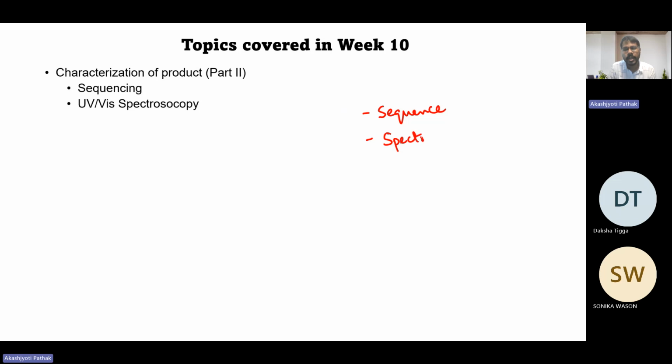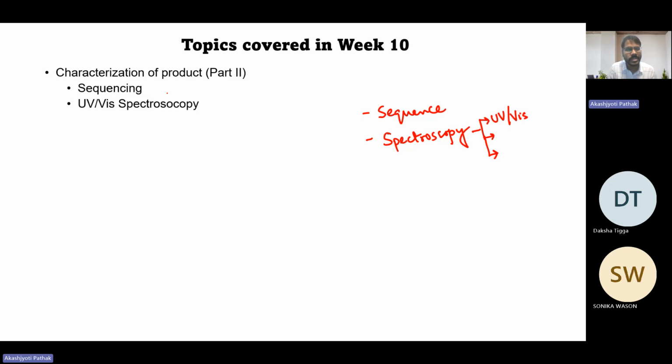So we can utilize spectroscopy to understand the behavior. These are basically analytical techniques by which you can characterize your protein, and you can understand the behavior of a protein using different kinds of spectroscopic methods. You can utilize UV visible spectroscopy, fluorescence spectroscopy, or CD spectroscopy for understanding the secondary structure of a protein. We will learn all the spectroscopic techniques one by one.